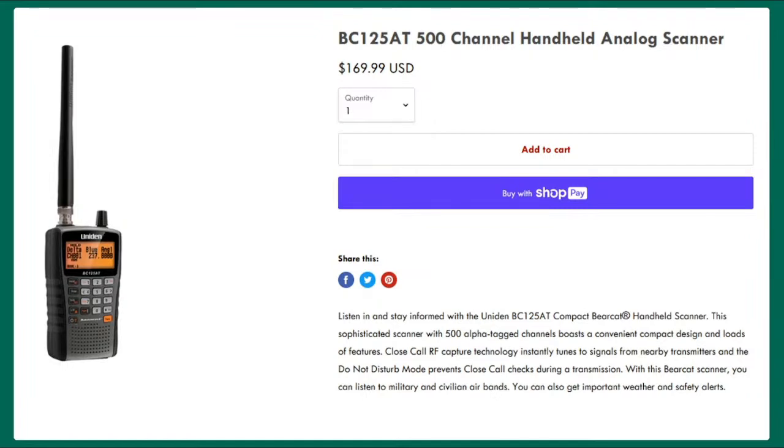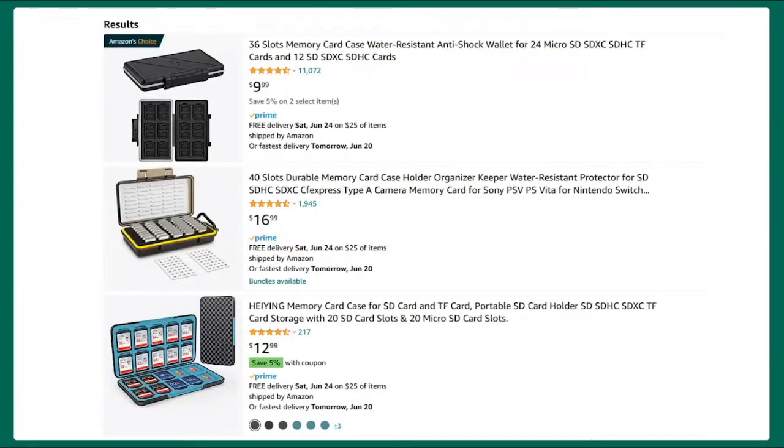But the scanner is a great scanner. Sorry, I totally got off subject there. Some people even put an antenna on the roof that sticks on with a magnet, and have it plugged in to their scanner in the car, so you get even further range. And that's cool. When a buddy of mine and I were chasing the rotary plow back in March, we were able to hear a lot more because of that.